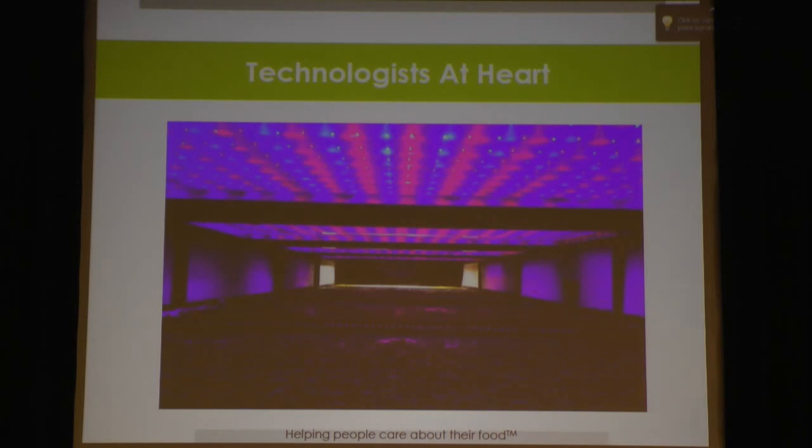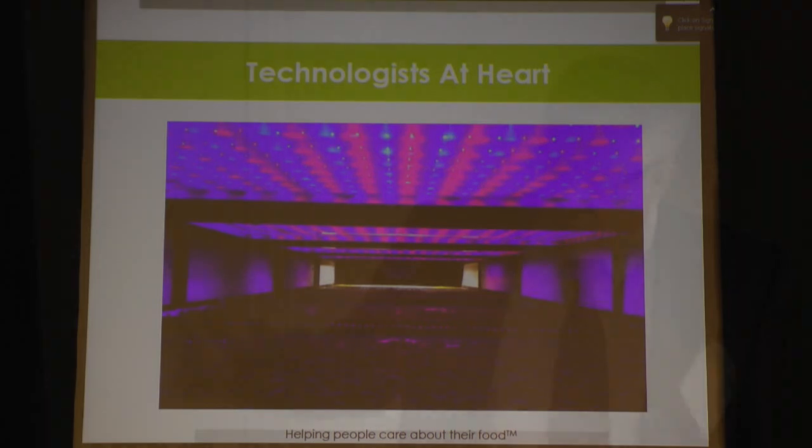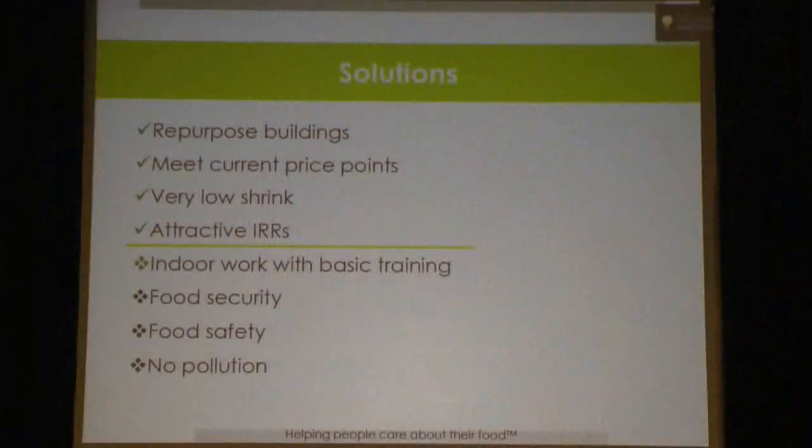We're technologists at heart and have been collaborating with Cornell University and RPI's Rensselaer Polytechnic Institute Lighting Research Center to look at how we can make plants of much higher quality. We've been checking out what you can do with lighting alone to influence flavonoid content. Neil Mattson, who's here in the audience, and I will soon have a paper published relative to flavonoid content and some other interesting aspects of working with a system like this. We continue to do experimentation with light intensity and other attributes of getting the right photon to the plant just in time.